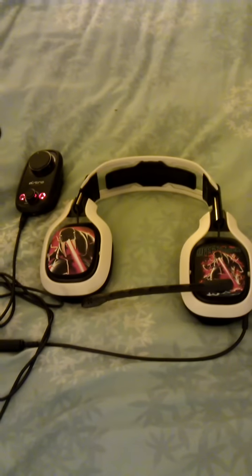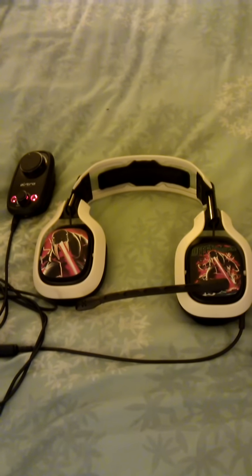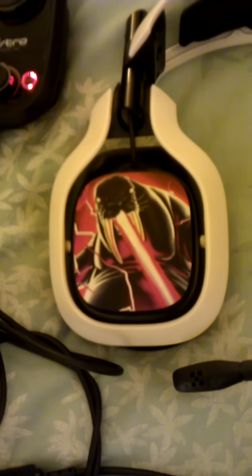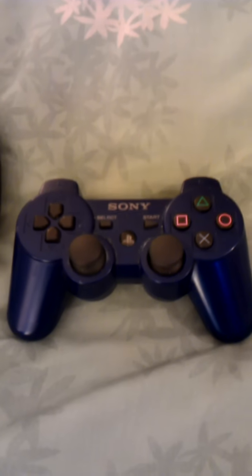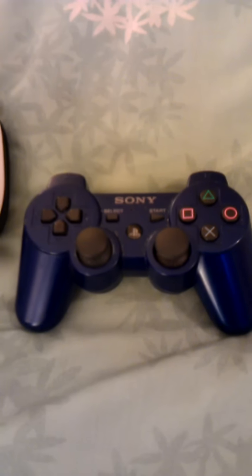Then, following round, this is the headset I use. These are the wireless Astros, with the UpMonk earplate covers — they're really quite smart. That's the wireless receiver there. That's the splitter cable I use for doing live commentaries. And a nice, cool, blue PlayStation 3 controller — I do like the colour controller, it's much nicer than just boring old black.